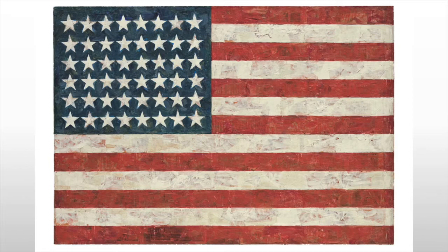And so that's really getting at the interpretation. It's not only taking a flag, a basic, ubiquitous, common object, moving it into a museum and asking us to look at its design and look at it as high art, but it's also drawing out the idea that we look at certain symbols and interpret them differently based on our surroundings, based on the news, on information that we're provided, and that interpretation can change based on that background information.